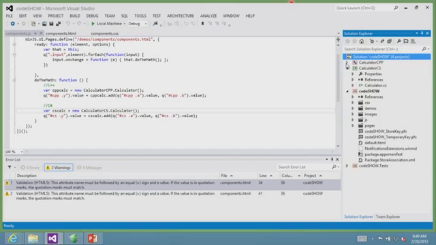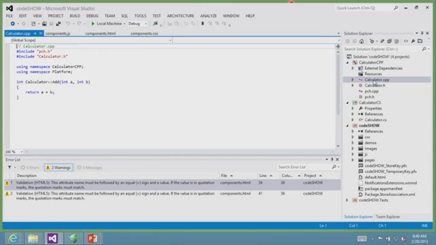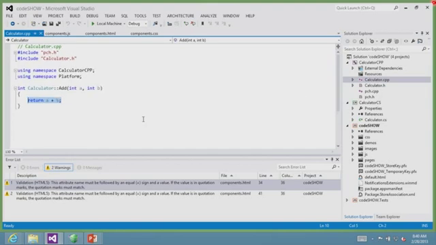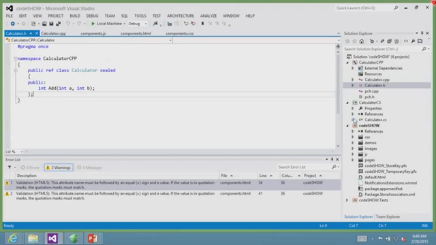But I've already done that, so fast forward. Here they are, calculator CPP and calculator CS. Let's take a quick glance at the calculator CPP file. Here's the implementation of an add method. That's really all this calculator has, is the ability to add. So I don't think it would be categorized as a fully functioning calculator, but it's decent. And then I've got the calculator H file, and that's the header. So if you know C++, you know that this is the way you do it. You divide those up. Now let's look at the calculator C# example here.